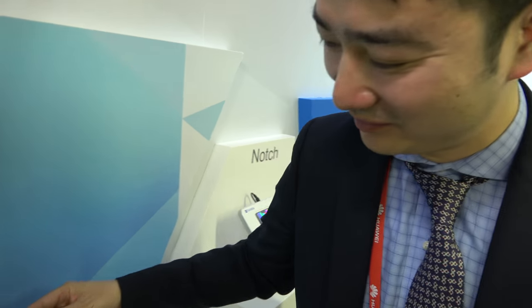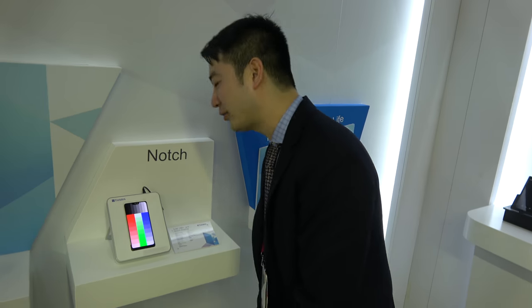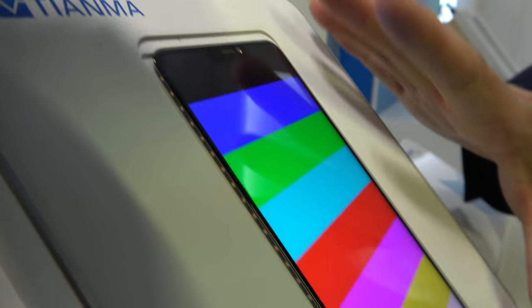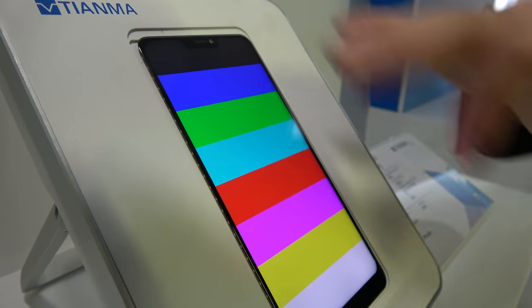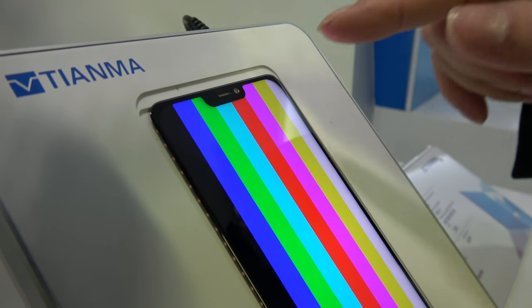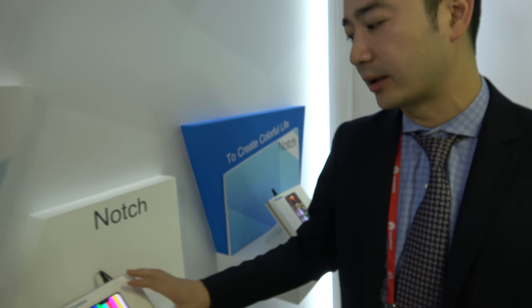So now everybody wants to have a notch, right? Yeah. Like Apple made a notch. So maybe more and more companies are going to do notches now. Here's a different way of thinking, because with this kind of notch product we can make the display fully active. That means all the active area is much larger. So this is a kind of solution where we can fit the earphone, the camera, the laser or something.